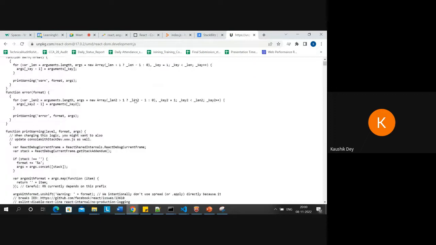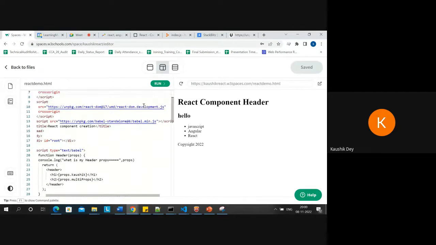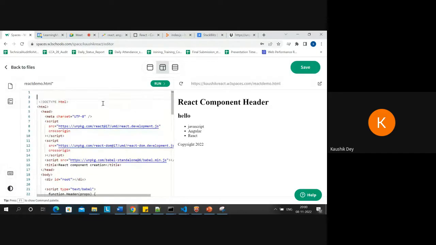Same thing, whatever you install from node, node internally calls this. Because in the browser, you can only understand the JavaScript part, the scripting, right? If I add React from node modules, what we write in React is this kind of syntax, import React. Basically, we add Babel, a transpiler, and it will convert the syntax. So you can also do it from Node.js, or, instead of Node.js, if you want to create your standalone version, you can do that. I am writing in the HTML file. I have not added any node modules, anything. You cannot add it right now.